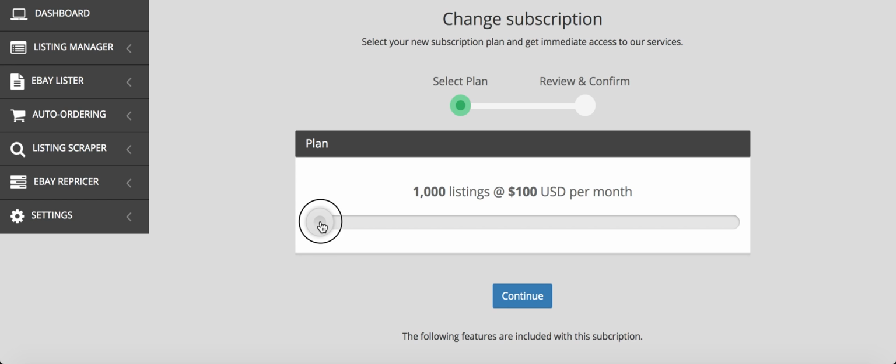And then, as you can see, each 1,000 listings that you increase, it goes up $30 per month up until you get to the 10,000 mark. And when you get to 10,000, then it goes $370, and then it only increases by $15. So anything over 10,000 listings, then you're going to go to $385, and so on and so forth.